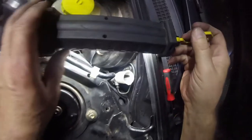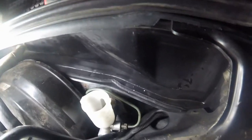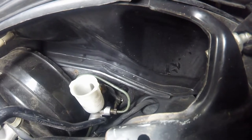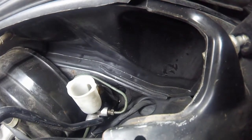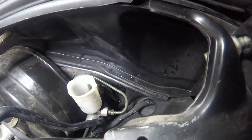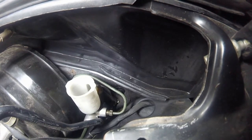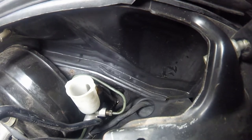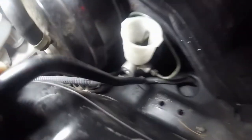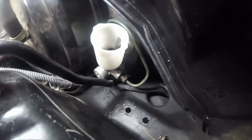More room for me to, first of all, undo the brake line or the clutch line. And then secondly, I should be able to get something on that nut down there. Once I'm sure I can loosen those, then I'm going to go inside the car and disconnect the rod. Then take these two nuts off and pull this master cylinder out of the way. Took a bit of strain to get stuff out of the way.